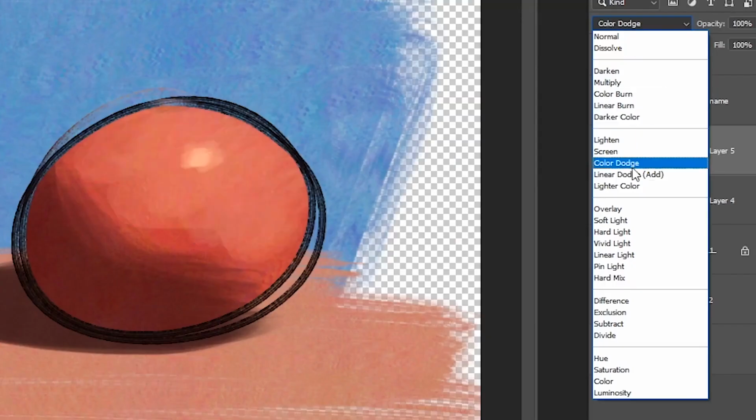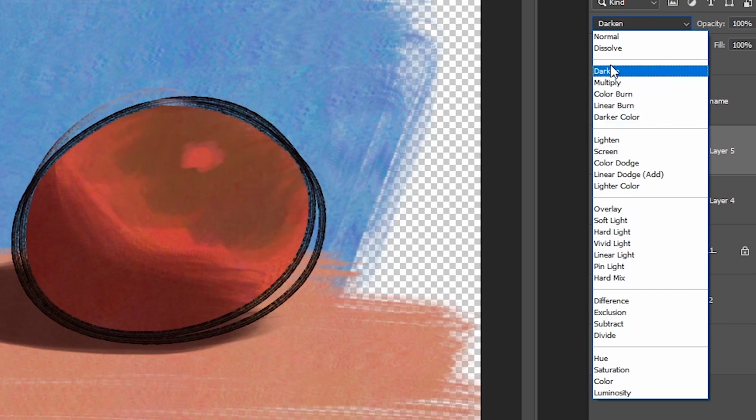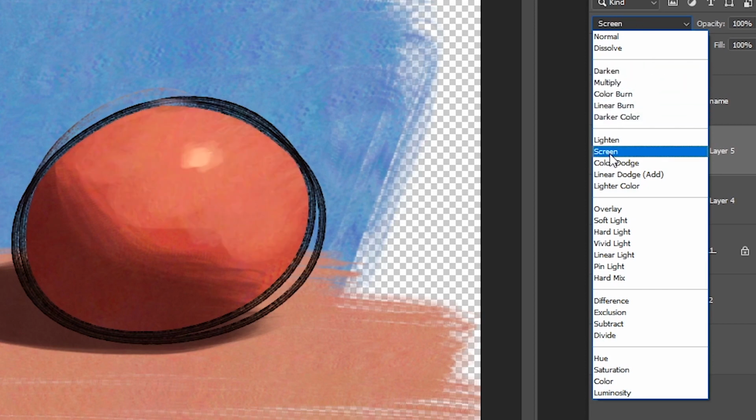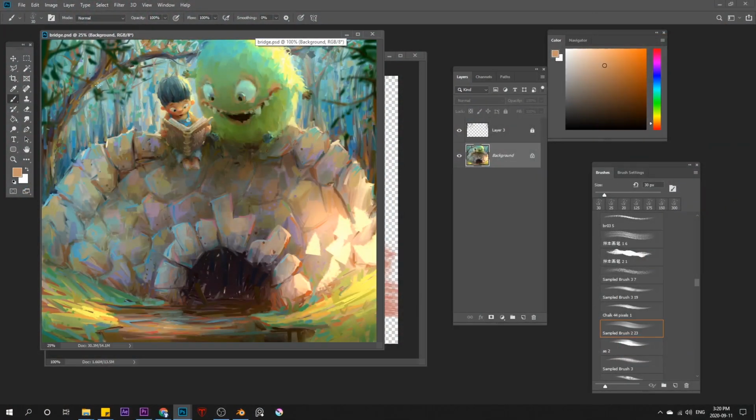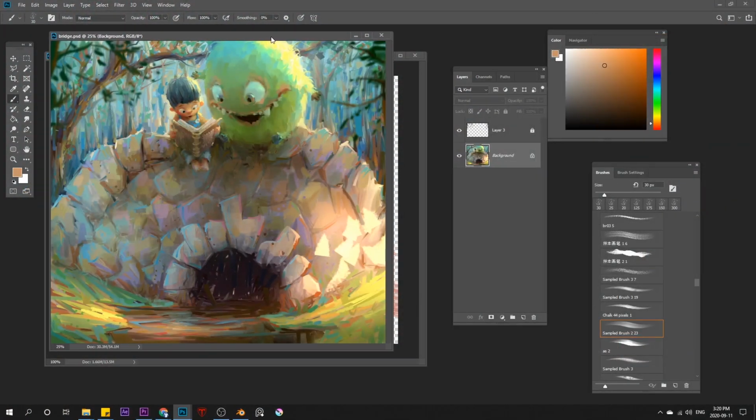In fact, Photoshop kind of breaks things into these sections. So where multiply was, all of these go darker, just in different ways. And where the screen mode is, this section is all lightening effects. And I'm saying lightening, not lightning. They all act different ways. So color dodge maybe preserves a little more saturation in the color. Linear dodge is actually one of my favorites because it kind of acts the way you would expect real light to act. So I'll bring this painting back up.